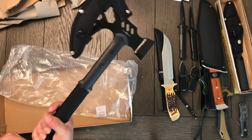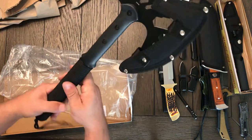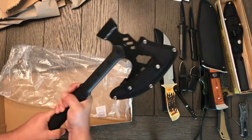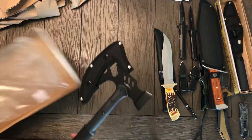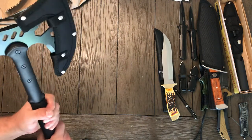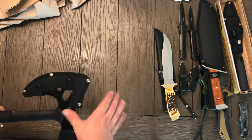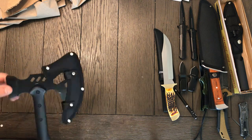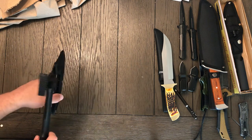I'd have to say that this paracord is actually surprisingly soft and gushy. It's actually kind of nice to grip on. I know that once I start using this thing, the cord will probably unravel somewhat. But my initial impression of this paracord wrap is that it actually feels pretty good — I actually kind of enjoy it. Checking if there's any rattle. Didn't seem to be. We'll bang it on stuff and find out at some point.